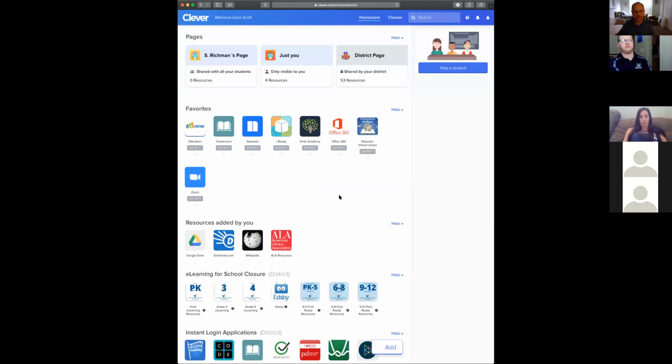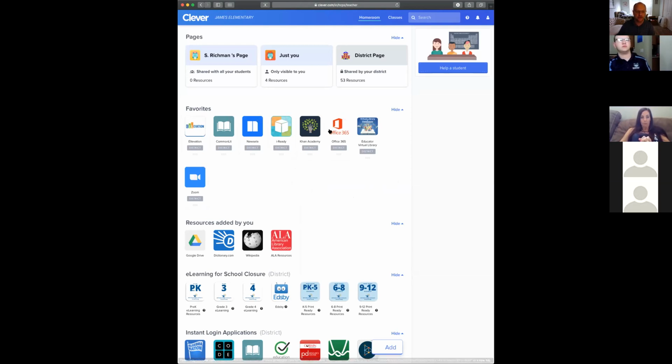Now, I used this program a little bit last year when I was teaching part-time at James Elementary during our sabbatical piece, when I went to help out the achievement schools. And so I favorited a lot of icons. This is my favorite section. I favorited Khan Academy, iReady, Common Lit, things that I would do with my students on a regular basis. I also recently favorited Zoom.